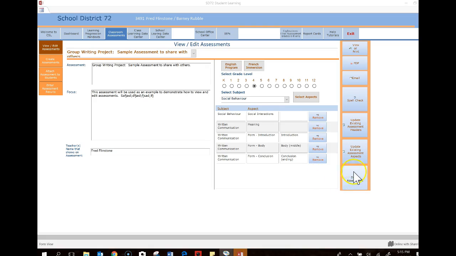Now the last one here, to delete an assessment, this will only sort of partially work. I can delete the assessment if I do not have any students attached. No problem. Maybe I've created a rubric here and now I've decided, you know what, I'm not going to use this one at all. I'm going to start from scratch. I can just delete this assessment. However, once it's attached to students, I cannot actually delete it because it will continue to be attached to those students.